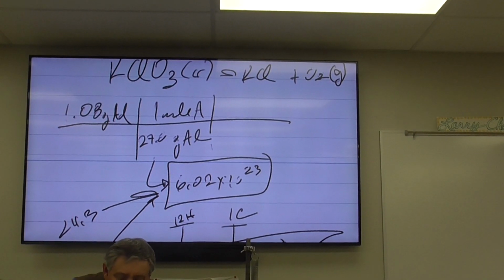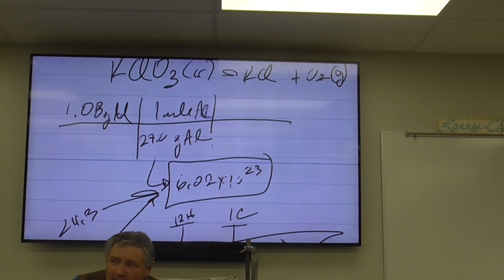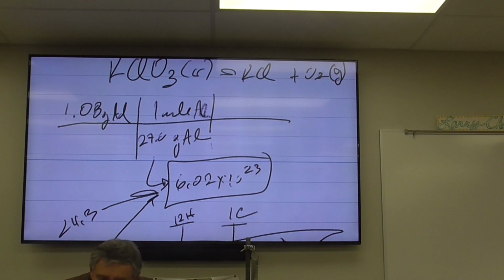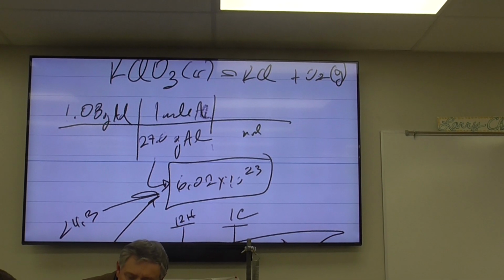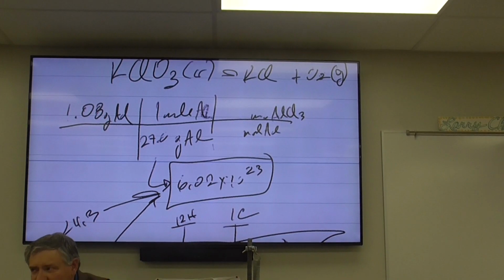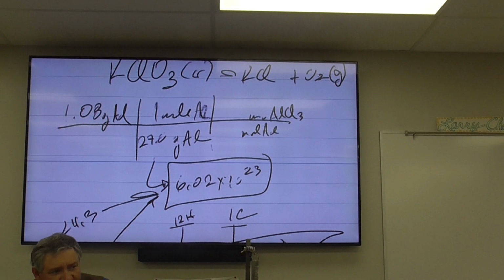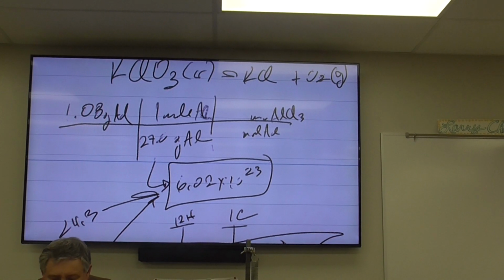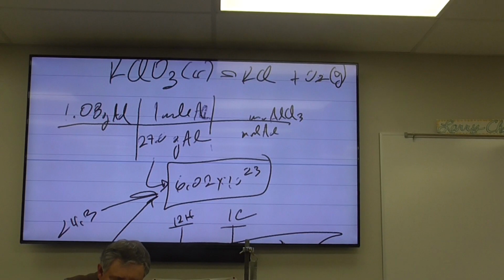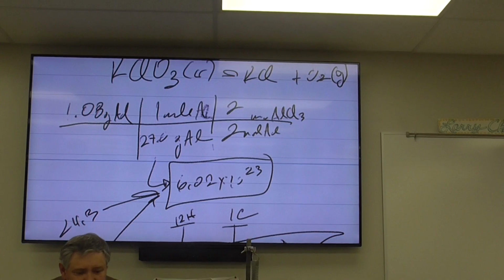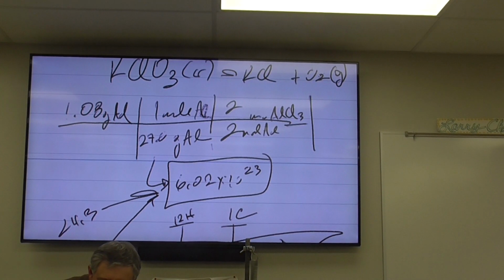So at this point, we're in moles of aluminum. What do I want to end up in? Moles of aluminum chloride. So I've got to go from moles of aluminum into moles of aluminum chloride. Anytime you do a mole-to-mole conversion, where do you have to look? The periodic table or the balanced equation? The balanced equation. And that ratio in this situation is 2 to 2, right? Okay.